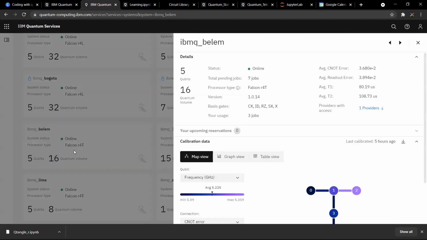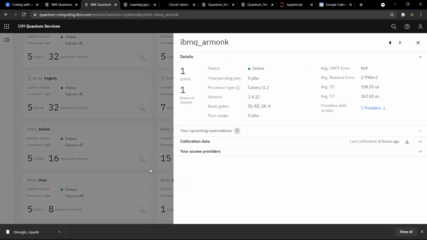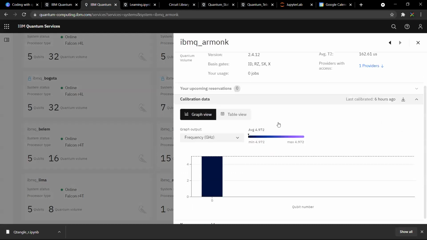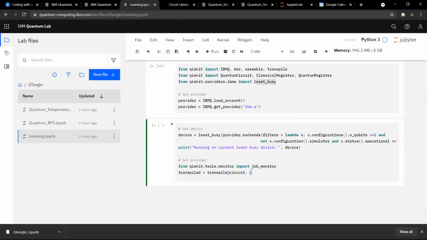All seem to have the same basis gates for now, but sometimes it's different in different systems. I'm not really finding anything different here. This does not have CZ or any other gate; it just has these. So we have to specify what we are transpiling for, and it will optimize the circuit according to that. So we pass the device to this function. Then let's have a certain level of optimization. It optimizes up to certain levels. I'm not going to go into this; it's a little bit in depth. It's going to optimize according to some level and convert into certain types of gates in a certain way.